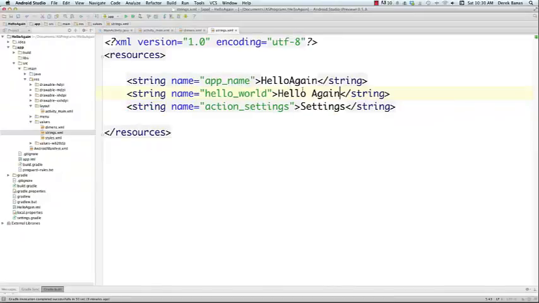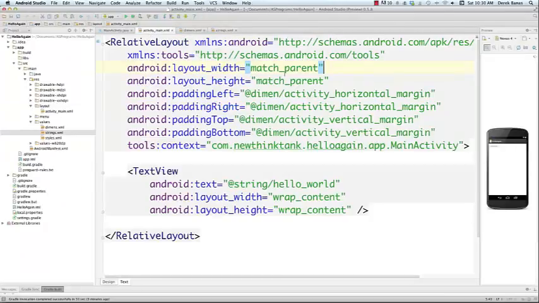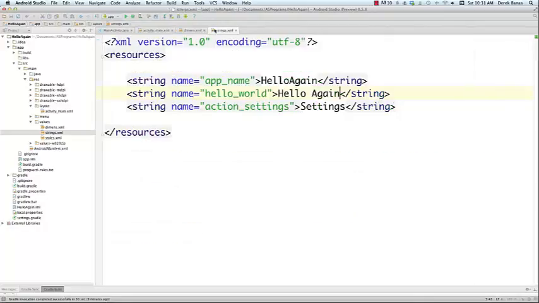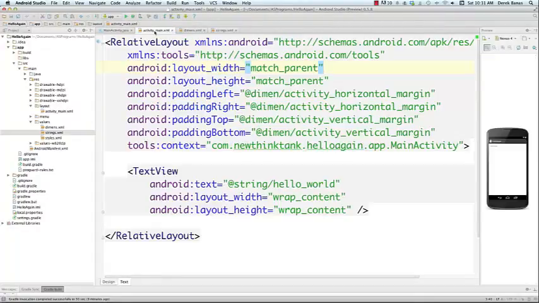Of course, save it, but that's all we need to do. Then we can jump over into Activity Main, and as you saw right there, it opened up when I was in Activity Main, but it didn't when I was there. I get that question all the time. You just have to click on Activity Main to get your little phone to show up.